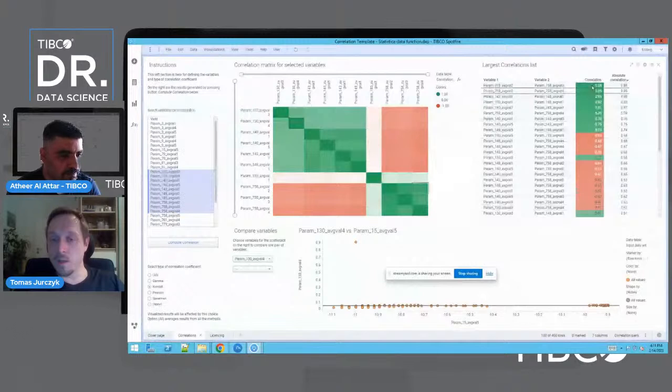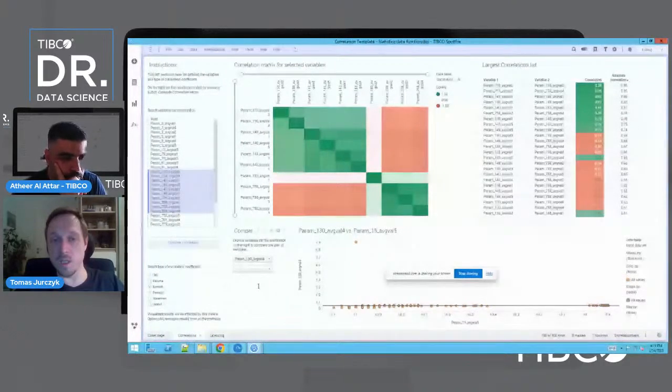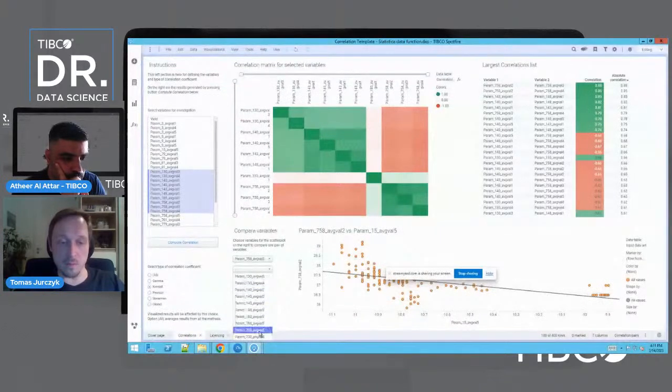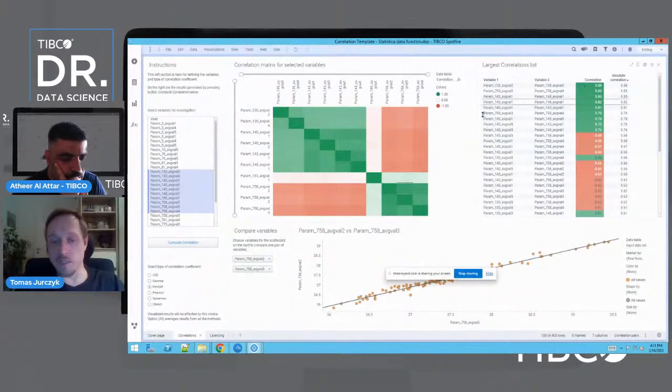And in fact, when you have this nice Spotfire dashboard, you can create an application from it. So you can see everything in one place. And the last thing down there is, okay, if I want to see how these look, you can pick them here from the drop down, and you will see these two against each other, and you know why we have that large correlation, which here makes sense, right?